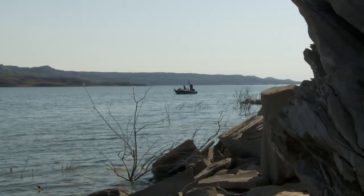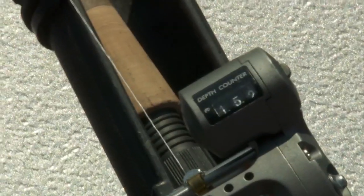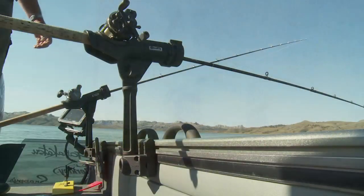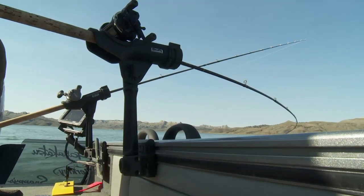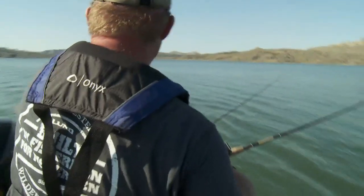I just lost a 30-plus inch walleye at the boat. We think we did everything right. Had the drag set. We were running about 140 feet behind the boat. We started off fishing some deep flooded timber this morning, and we went into 15 feet. We still have some timber underneath us. That was on a black and gold number 7 Flicker Shad. So hopefully we got into a little better pattern, but that was a nice fish, and maybe we'll get another one.